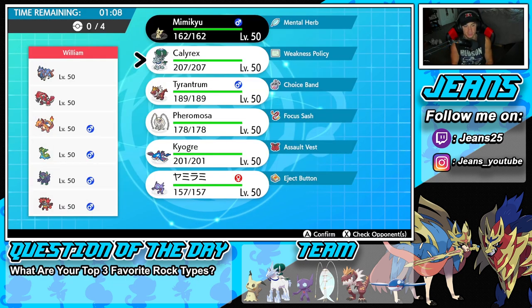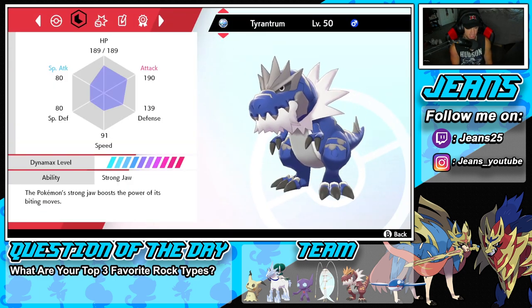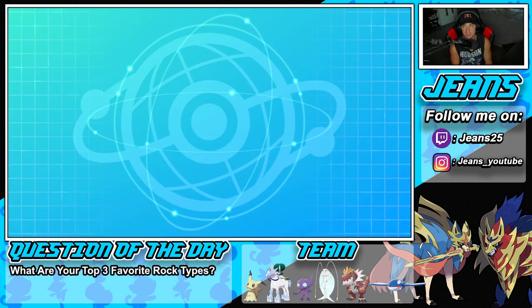But I want to see Tyrantrum's speed first and foremost. So I might want to pop a Trick Room here. Let's see your speed, dude. 91, yeah. This might be a Trick Room round here.